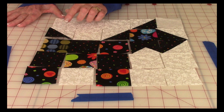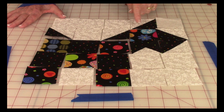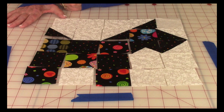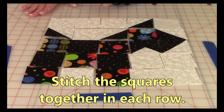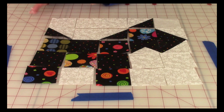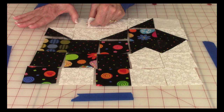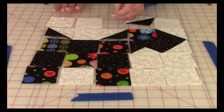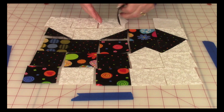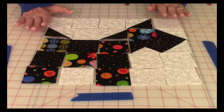Place your pieces in the order shown: there are half-square triangles positioned here, here, up here, down here, and down here, along with the neck piece. Everything else is full 2.5-inch squares. Now stitch all your blocks together a row at a time — rows one through five — using a quarter-inch seam. Bring front sides together, stitch, unfold, add the next piece, and continue until all pieces in that row are joined. Then move on to the next row.